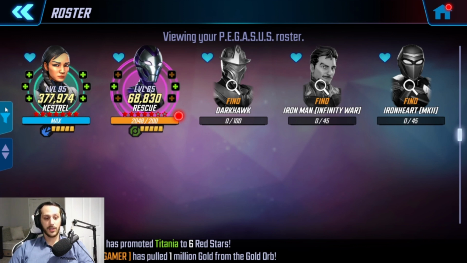So for ISOs, we got Raider on Kestrel, Healer on Rescue, Striker on Iron Man Infinity War, and then I like Raider on Darkhawk, and also Raider on Ironheart MK2. The Raiders are super important because the more vulnerables you have up, the more buffs and more damage this team does. And then with these Kestrel pings, they are going to smack. Also, if you didn't know, when people have vulnerable, they take 10% more damage. So it's just more damage output for the entire team, the more vulnerables that are out there.